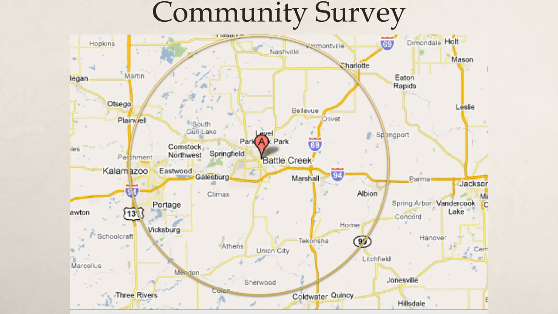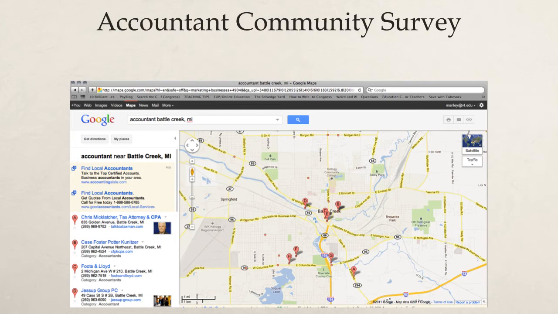So here you go. I'm pretending that we're from Battle Creek, and so we did roughly a 20-something mile radius. And so that gives me an idea of where to start searching for businesses. And let's say I'm an accounting program. So within that area, we've got all these towns. And so I just go on to Google. I mean, there are many ways to do this, but this would be one. And I find all of the accounting businesses within that 20-mile radius. And this is just a small sample of them, right? And then now I'm starting to collect contact information where I can send my survey.